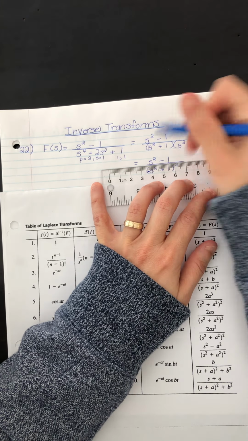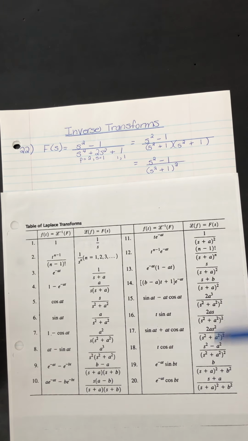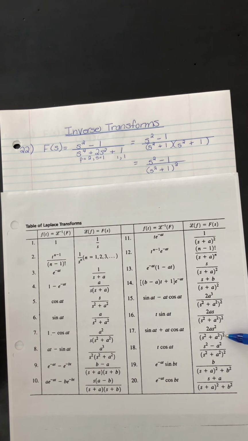Now what you do is you take a look at your capital F of s columns. Where do we see this denominator? I think you'll find that it is here, s squared plus 1, all squared. And here, s squared plus 1, all squared. And here, and I guess also here. So these four have a denominator that compares very well with ours, of course, with a being equal to 1.